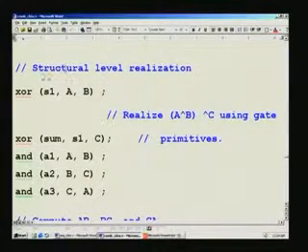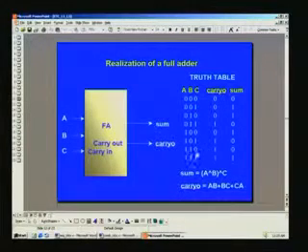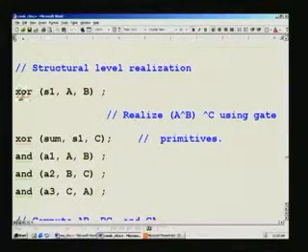Another way of implementation is using gate level logic. You can use a primitive gate, and this is how you use it. And you have seen this here. For the full adder, I don't have to explain the sum, carry and truth table. Here, in order to implement using gate primitives, whatever you see as the circuit, you can straight away implement. This also has been explained earlier. So that's what we are doing here.